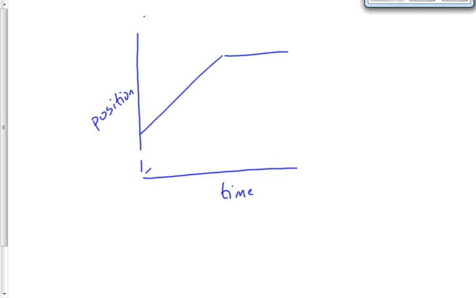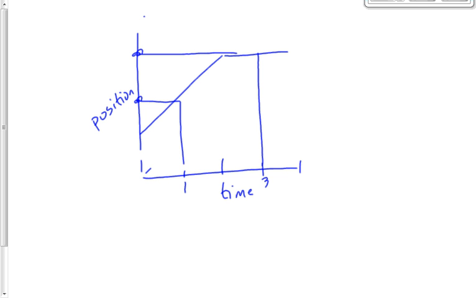There's a bunch of things that we can find from this graph. Okay, the first thing is position. Whenever we want to find position, that's an easy question, right? Whenever we get position, all we do is go up and over. Anytime you want to find something that's on one of the axes of a graph, then you're just going to read it straight off the graph. So if I want to find the position at, let's say, 1 second, then I'm going to go up and over, and I'm going to read the position right there. If I want to find the position at, say, 3 seconds, I'm going to go up and over, and I'm going to read it right there. So position is pretty easy to find. All we're going to do is go up and over every single time.